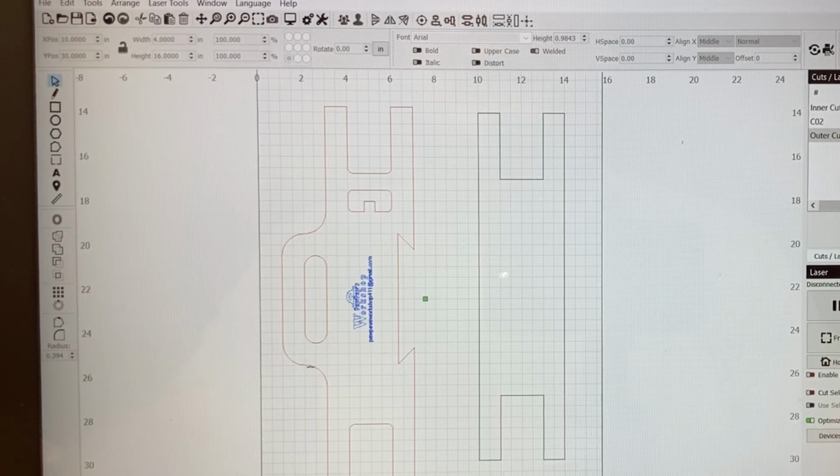I want to add this handle. That's 1 inch and 2 inches. So when this is 6 inches here, I need a rectangle that's going to be 2 inches by the 6 inches. So let's do that right now. Come back over to the rectangle tool. We'll select this. And we need to set up the size. And we said that was going to be 2 inches by the 6 inches. So at this point, we can come over and place that exactly where we want it.